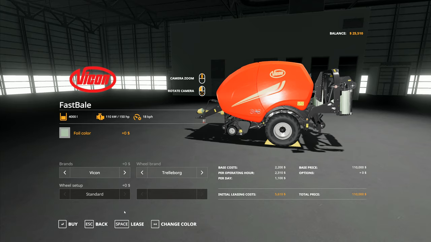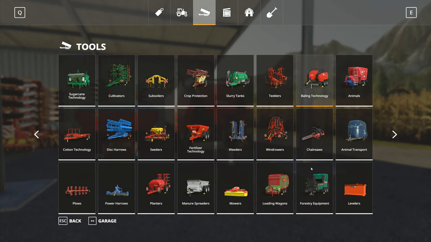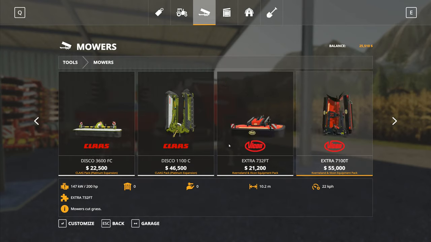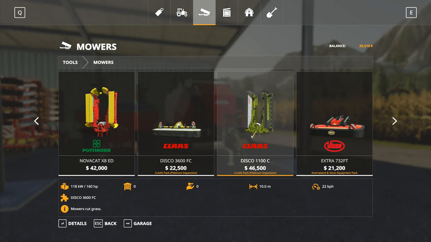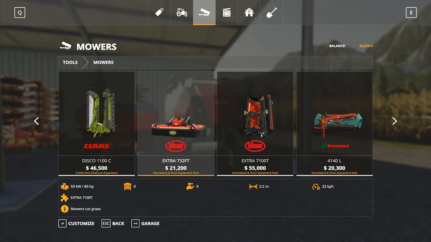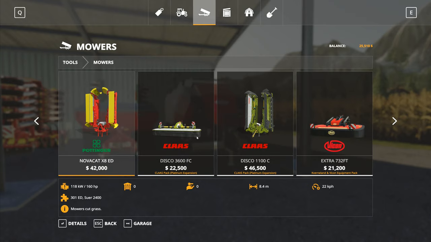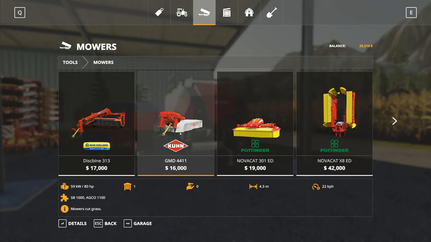Now, that's great and all, but in order to really make this idea work, we would also be wanting a new mower. Now, ideally, I'd like to get the mod pack one. You've got those there. They're a little bit cheaper, and they do actually have a swathing option on them. The Claas DLC, the platinum pack. But I kind of like these. Now, that one's a 10-meter. This is 10.2 meters. So it's ever so slightly wider. So we've got 21,000 on that one. That one's 22,000.